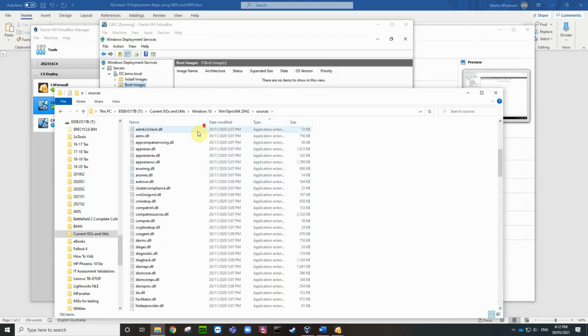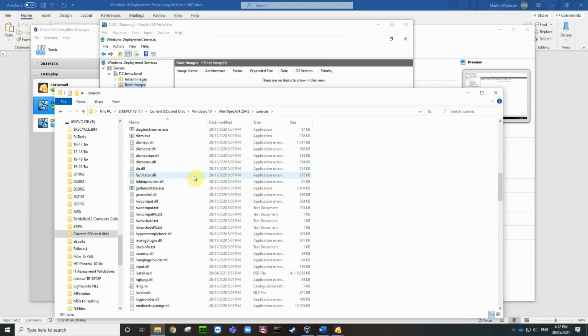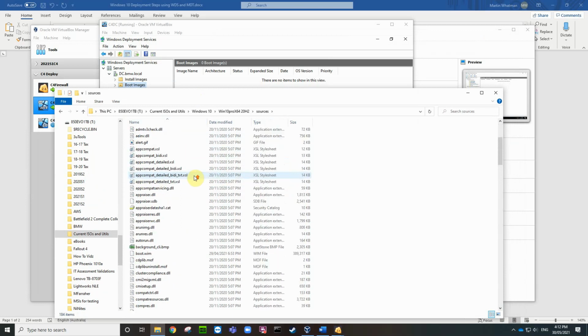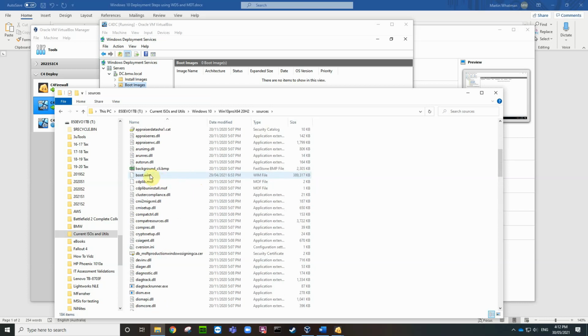So we've got boot WIM. There's boot WIM. So that's a Windows installation type file. So that's the boot WIM that we need to go into the boot images here in our Windows deployment server.